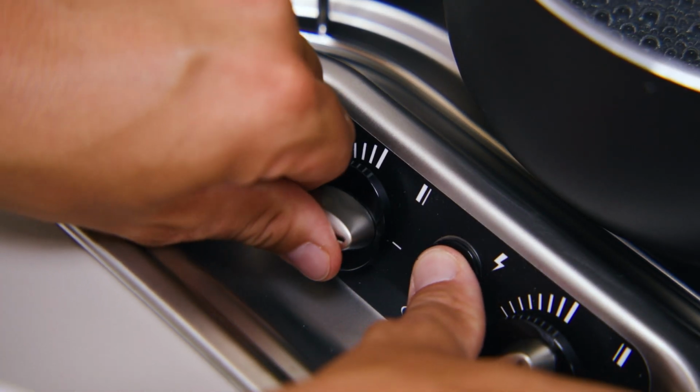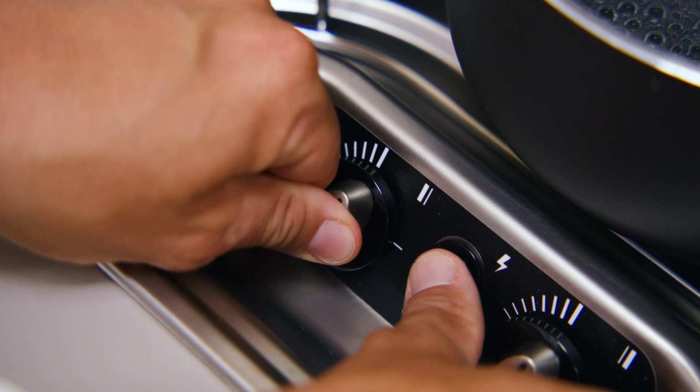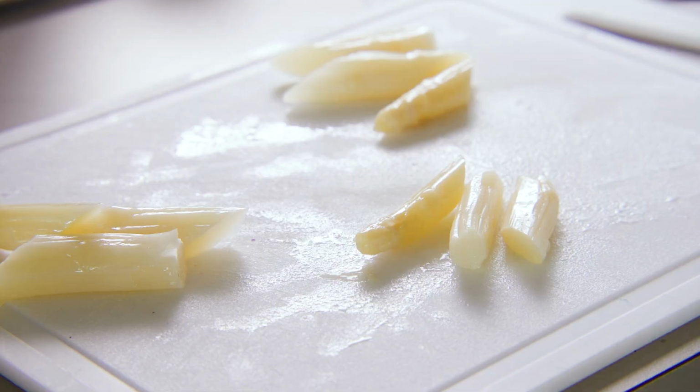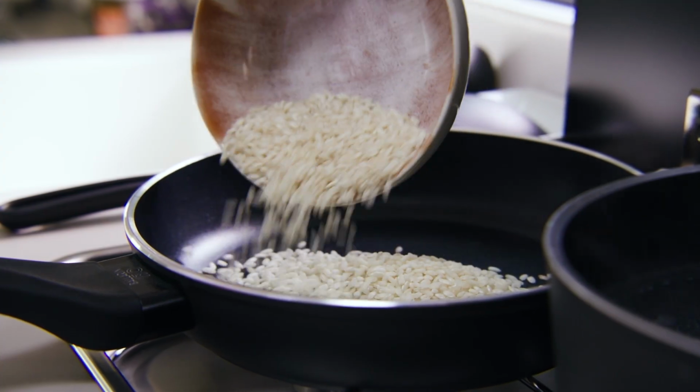For the preparation, cut the asparagus into three pieces. Boil a proper quantity of water in a tall pot, heat the rice in a pan, and add boiling water to the pan for twice the amount of rice used.